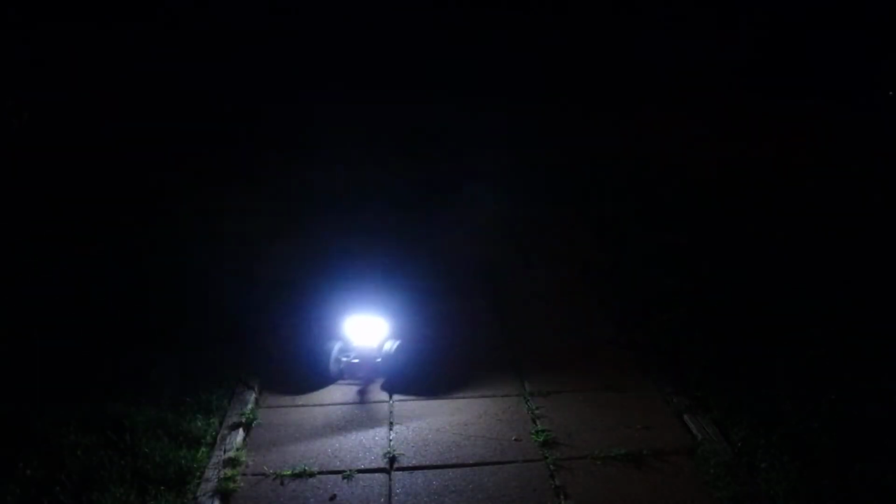Just want to see. It's got pretty decent steering. Nice low speed control. But it will race around. Do a couple donuts, either direction. No real torque twist.